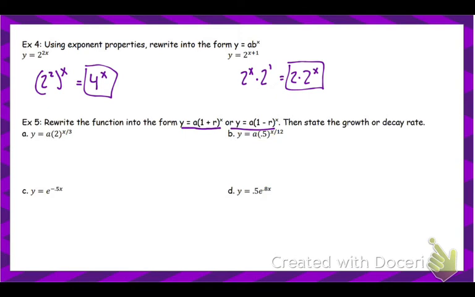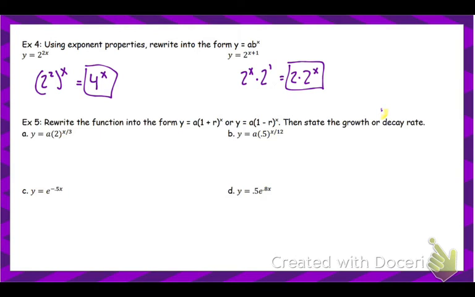So the ones we've looked at so far were in that basic form of like 3 to the x or 2 times 1/2 to the x. What we talked about with that intro activity is that the number that was raised was your growth factor. But when we looked at it in this format, that showed us the growth or decay percentage, or the rate. So we're going to take these and rewrite them into this form so that we can find that growth or decay rate.